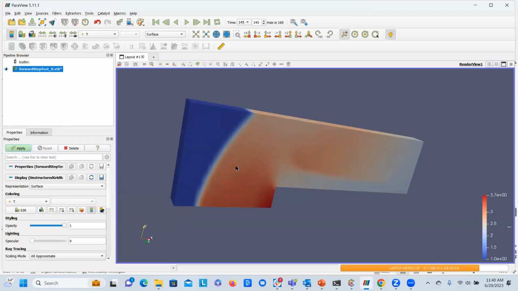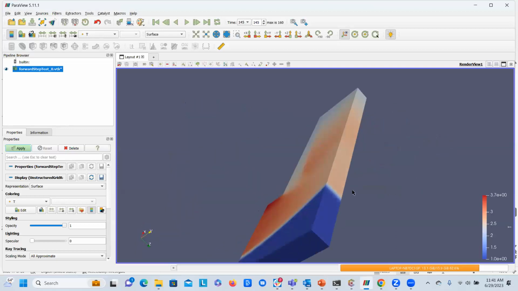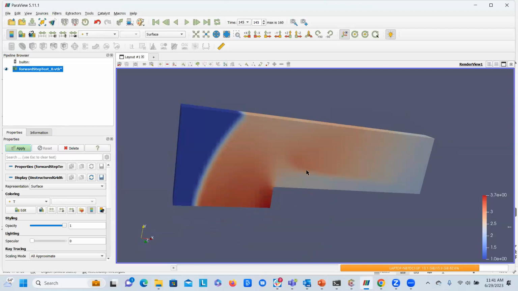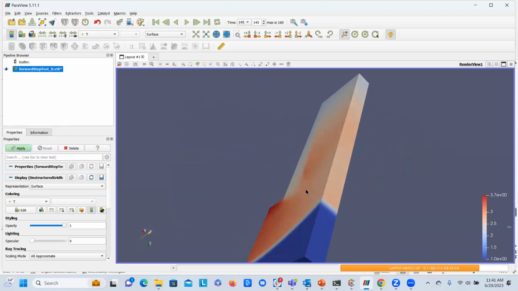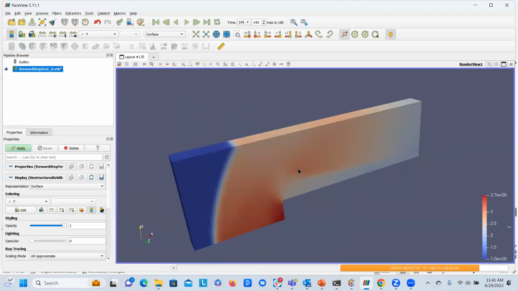But what you have to do is either run them with zero gradients on both the front and the back side to simulate a 2D problem, or there are some special boundary conditions that you can apply to make it look like a 2D problem. But every problem within OpenFOAM is actually run as a 3D problem. You have to manually tell it, hey, this is going to be 2D, and the way you do that is to use those special boundary conditions.